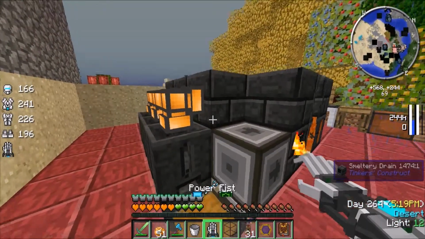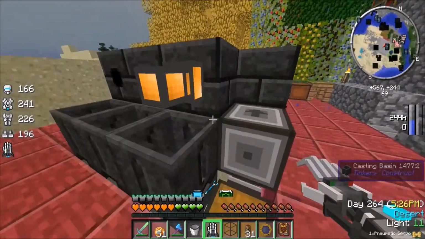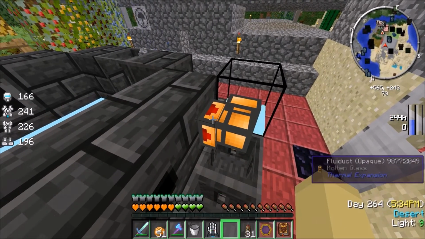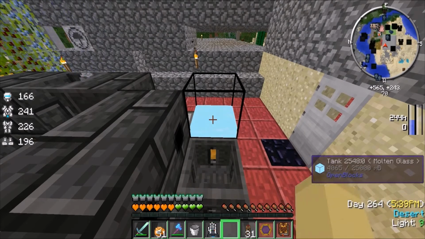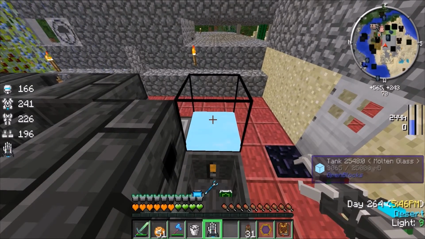And I want this to not go in there for a second. Actually, let's just take you guys off for a second and put a tank there. I want you to be able to go in there. Hopefully that'll be a bucket. It's 4 buckets. I do that. And now I've got a bucket of molten glass.